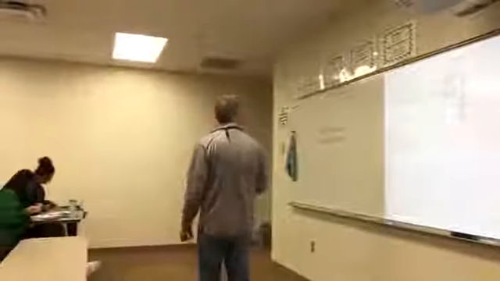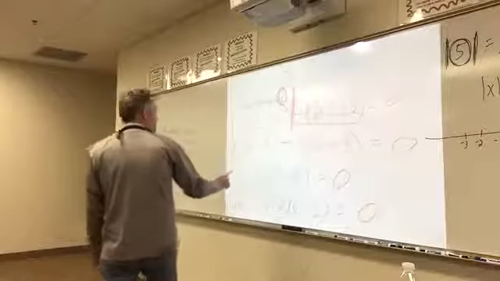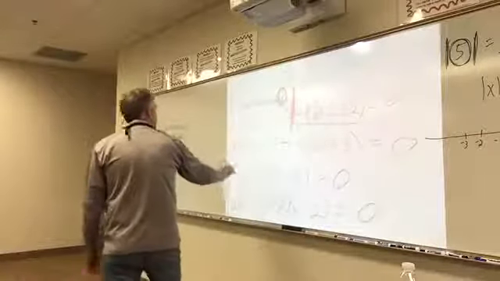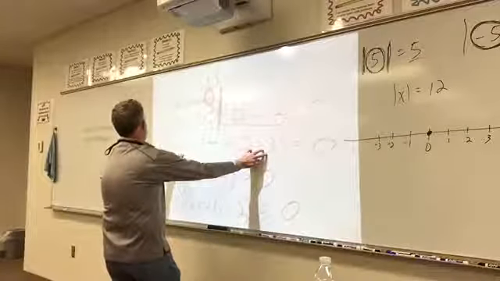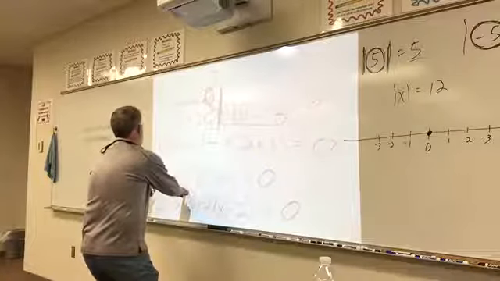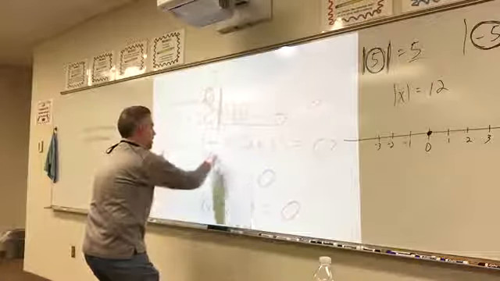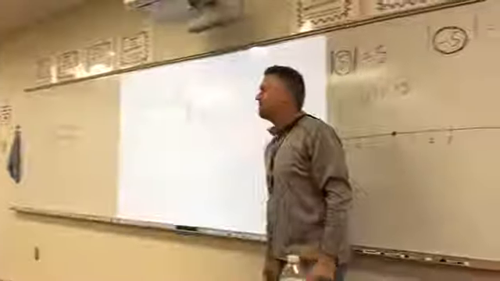Yes? Where did your x squared go? Let's see. From here to here? I said both of these guys have a 2x plus 3 in common. So I pulled out the 2x plus 3, and what's left over? X squared and minus 4. I know that. I remember. There you go.